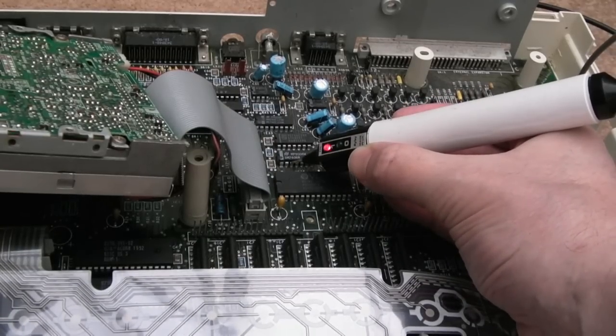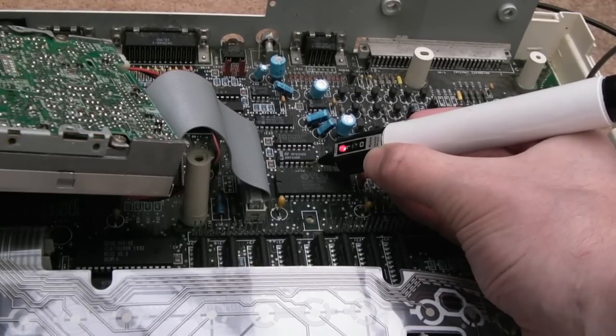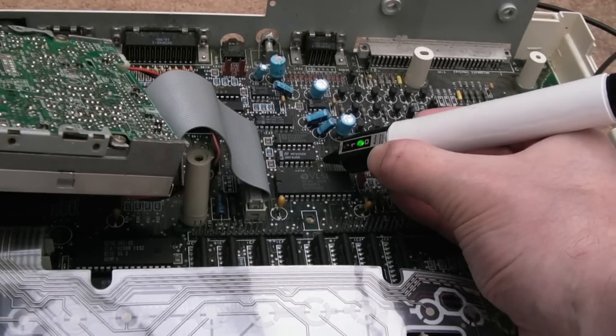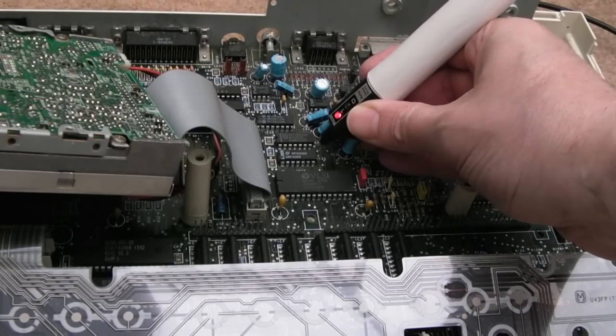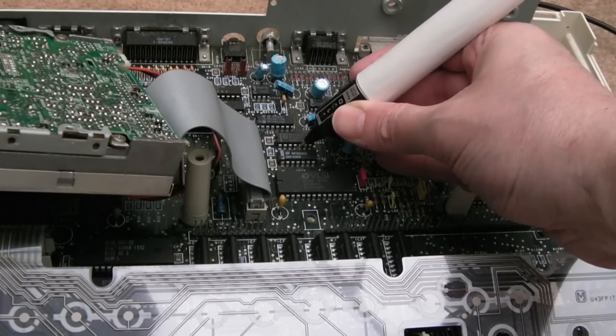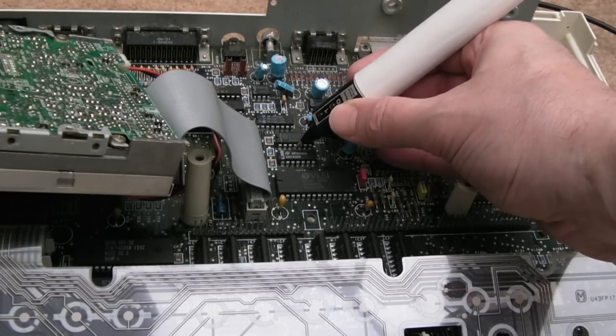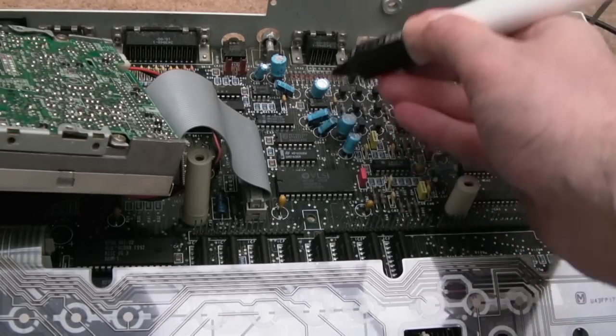So if we go around this, you can see high, so we should get a low. We do. Next one's low, so we should get a high. We do. That's the ground pin, not VCC. And we continue on up here. I think this may be an output that's high, so we should expect a low. We do. We've got a high, so we should have a low. We do. And we've got a low, so we should have a high. We do. So that's that ruled out.